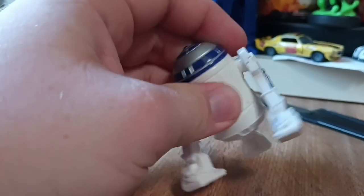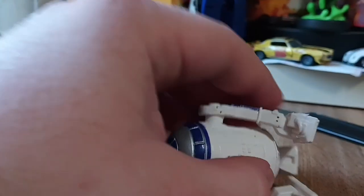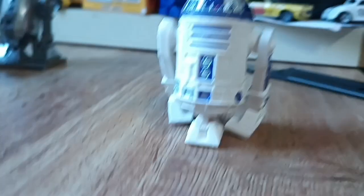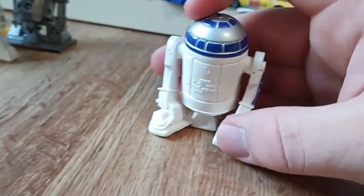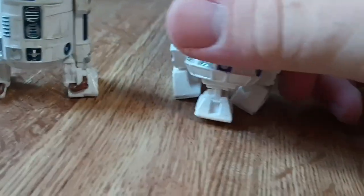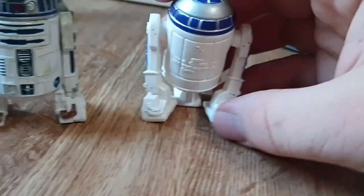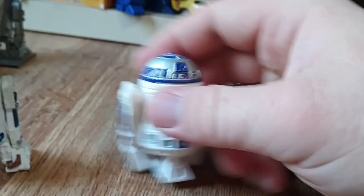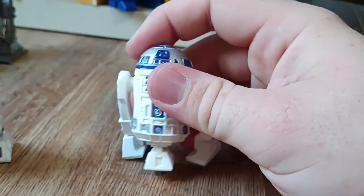It's made of a pretty hard rubber, at least for the body and stuff. It's made of a slightly softer, bendable rubber. And what? The legs are on backwards. The legs are backwards. That little swirly thing right here is supposed to be on the front of R2-D2. That's hilarious. I don't even know if they did it on purpose. Well, it's not painted. That's hilarious. So, yeah, the head doesn't turn. It's just basically one solid piece of a hard rubber.